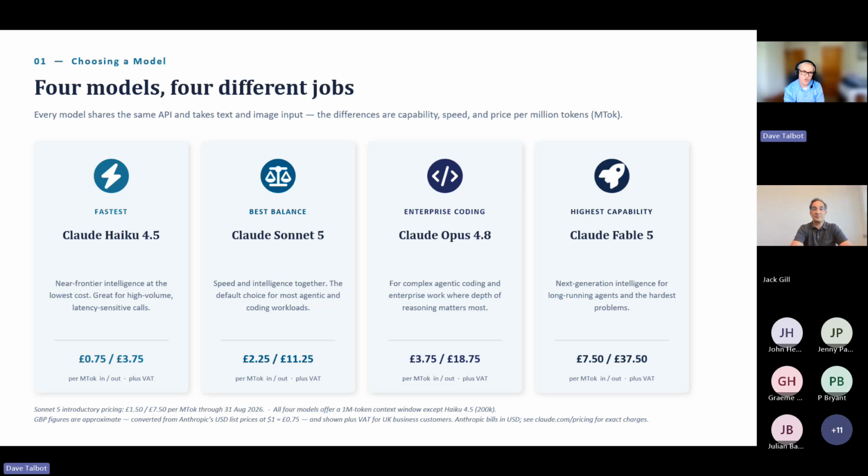It depends on the complexity of the problem, and the distinction between the two is cost. You can see at the bottom there that Opus is about 50% more expensive than Sonnet, and Fable is twice as much as Opus.